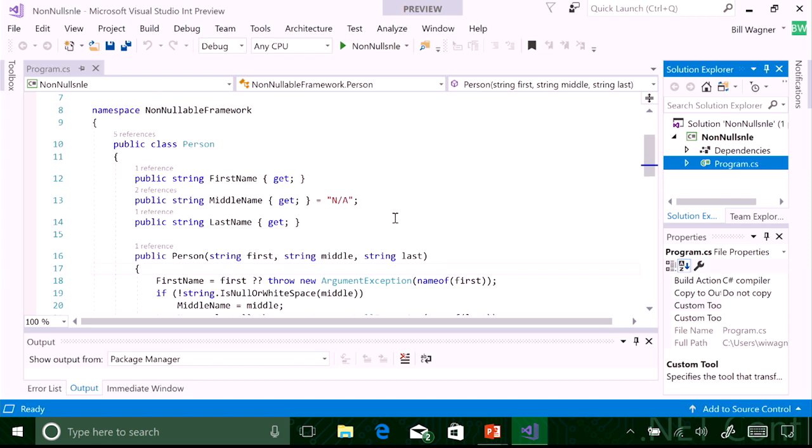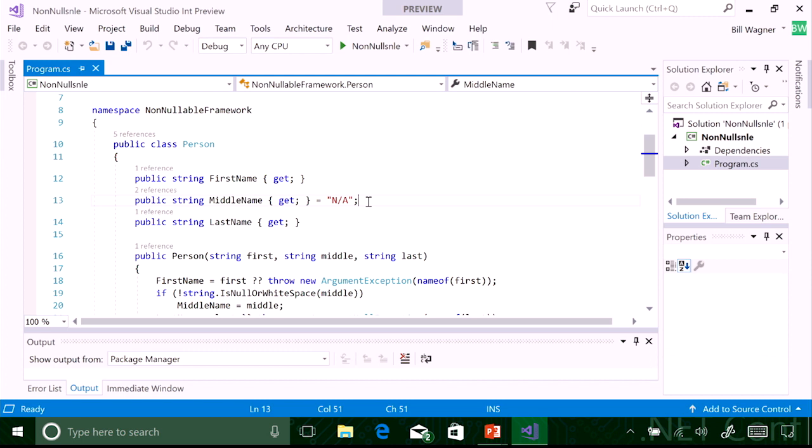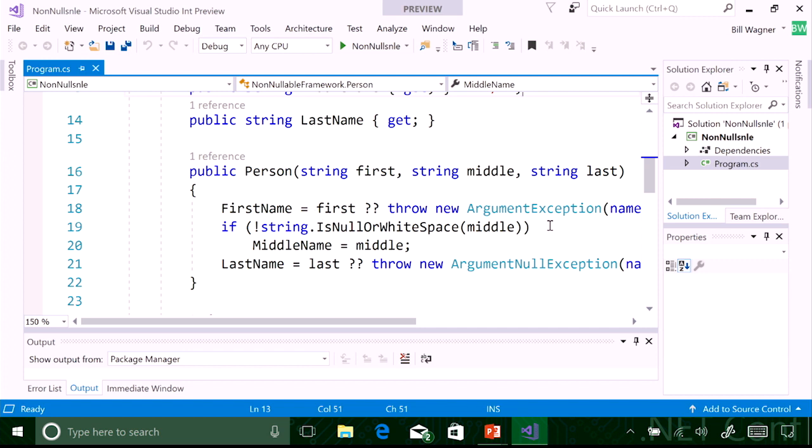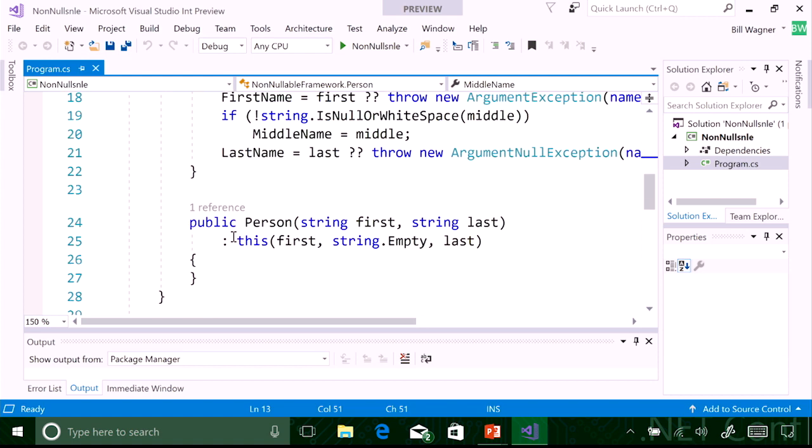So I used an initializer here, let's make the code just a little bit bigger, an initializer here for the middle name property so that it's initialized to N/A. And then I'll only set it to something if something non-null gets passed into one of the constructors. So you can see for checking the middle, I have an if not string is null or white space, middle is middle. My other one where I send it in, I sent string.empty, which is not null. I probably should update this to pass in that value of N/A.